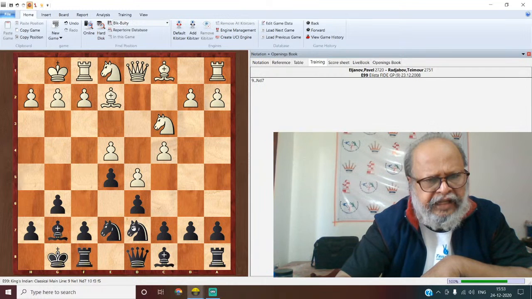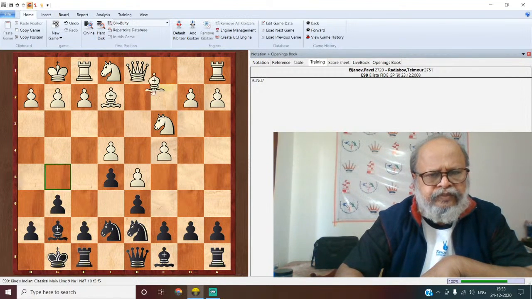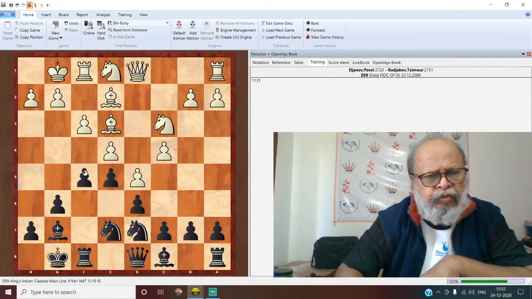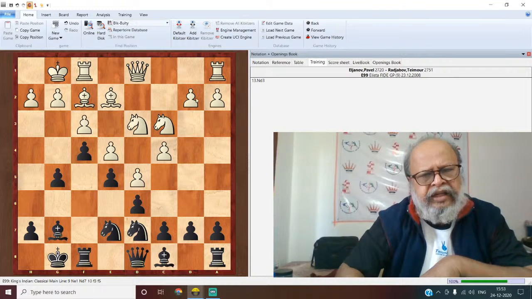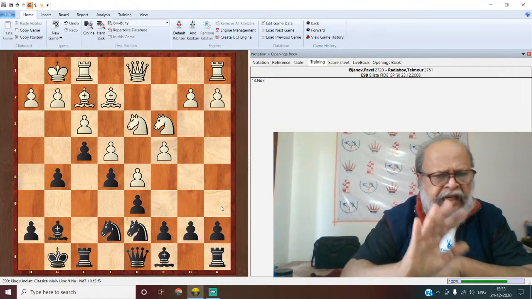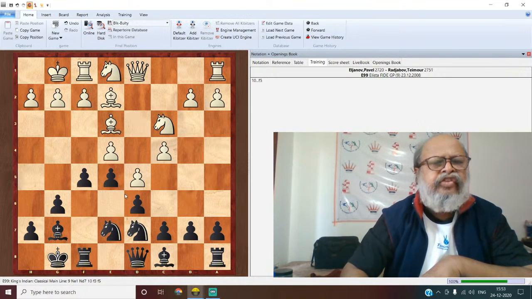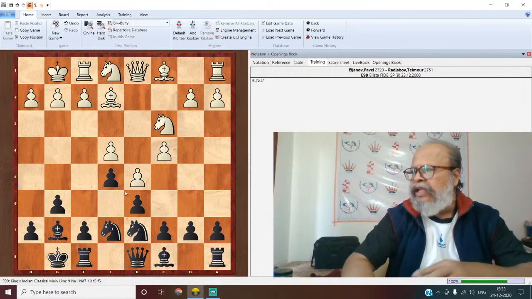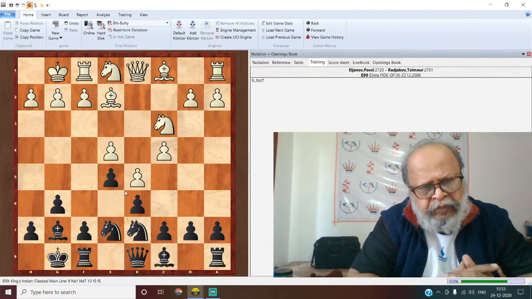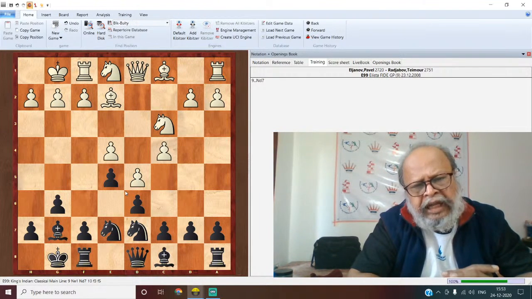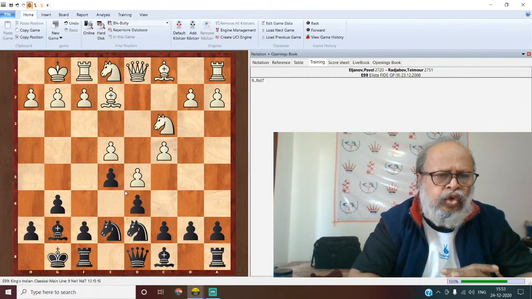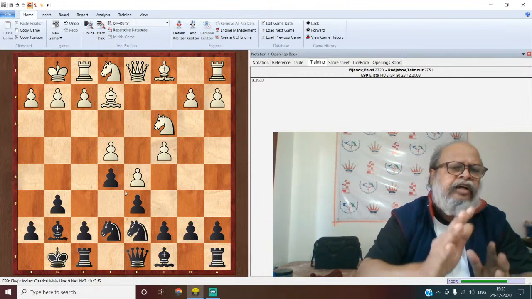The other idea here is to play bishop e3. Then you play f5, he plays f3, you play f4, then bishop coming, and then g5, Nd3, rook c1, a4, all this comes. I will discuss this main line later. So for the time being, let us see the line which is very dull.